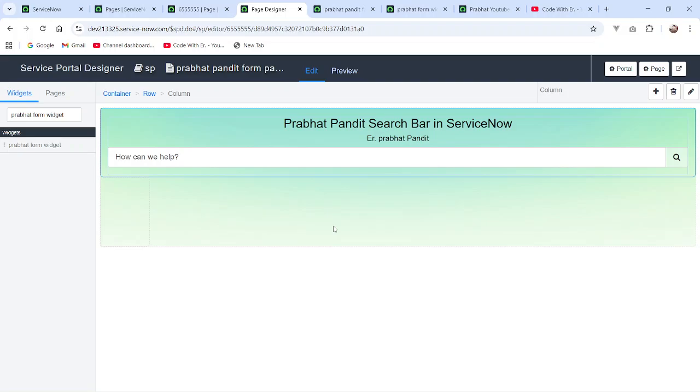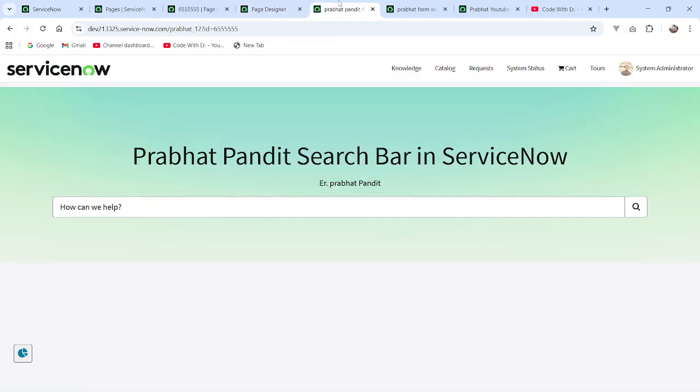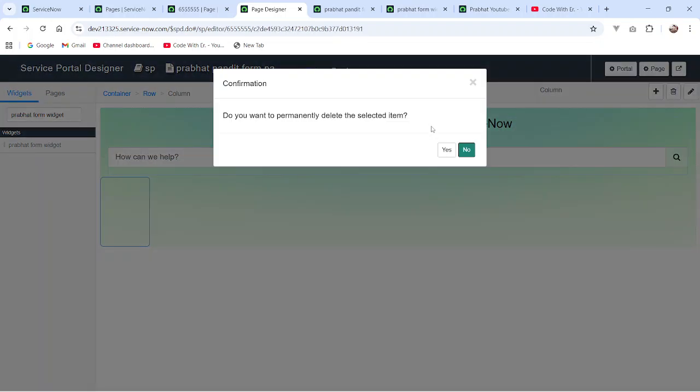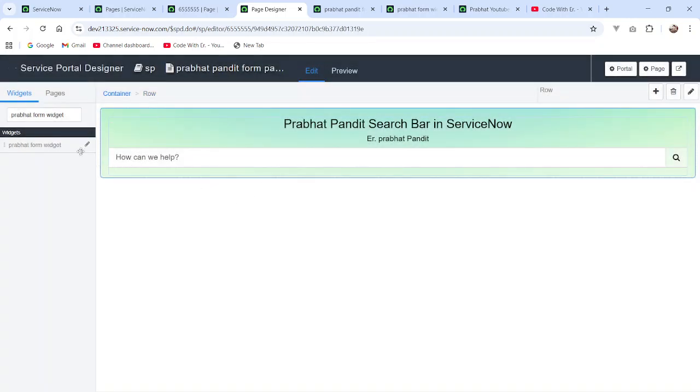Let's come here and now refresh this page. We can't see our widget, so here is the issue, I guess. Let me delete this and create it again.